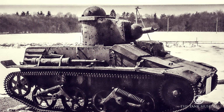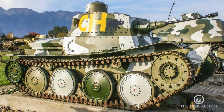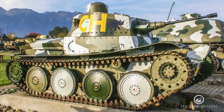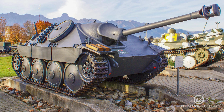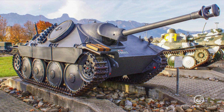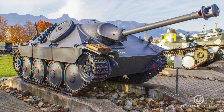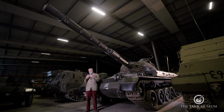In the 30s it builds under license the Czech TNH tank, and after the Second World War it goes to Czechoslovakia and buys what the Swiss will call a Panzer Jaeger G13, which for many of you, you'll know as the Hetzer. They carried on making them in Czechoslovakia after the war. So about 158 of those go into service. And they were actually in service with the Swiss military from just after World War II, right up into the early 1970s.